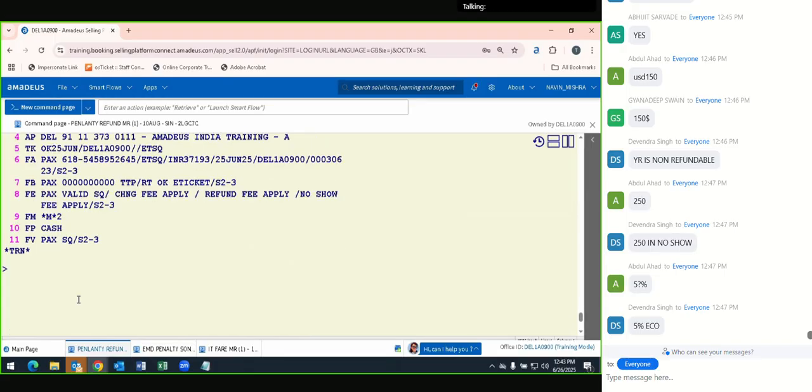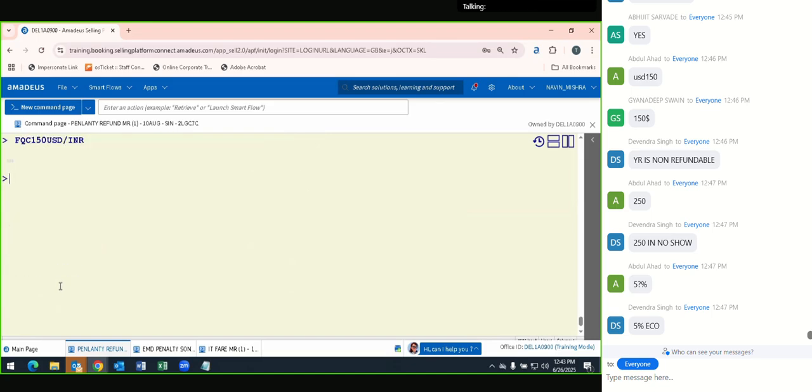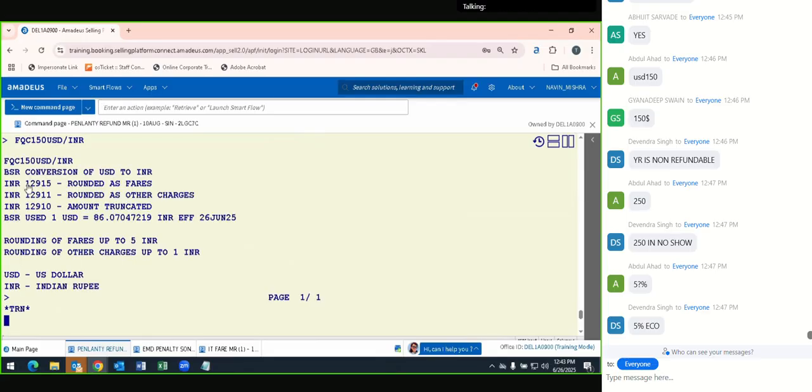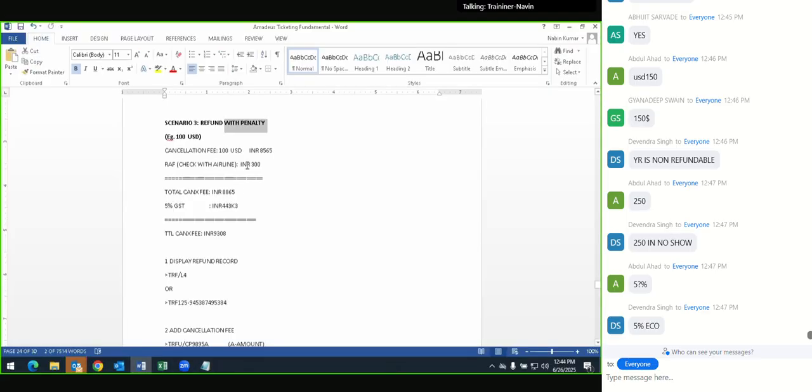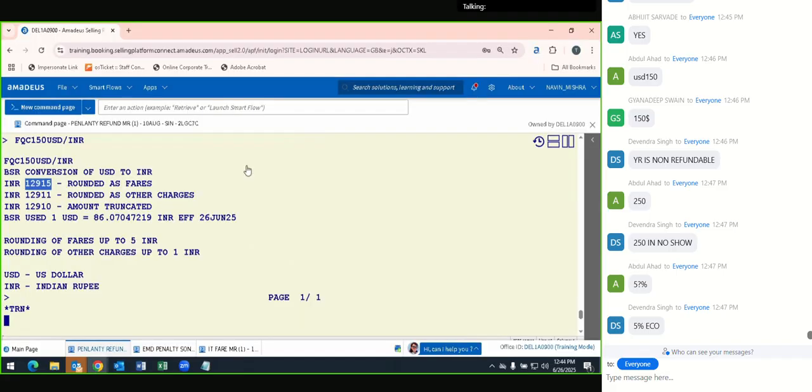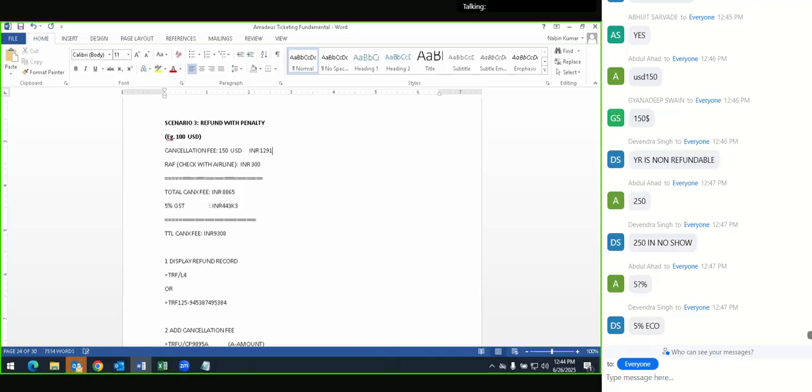Now let's calculate with FQC 150 US dollars slash INR. How much will it be? 12,915 rupees. So let me note down the value: 150 US dollars is converted into 12,915.